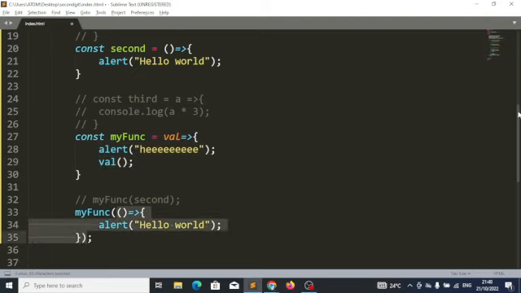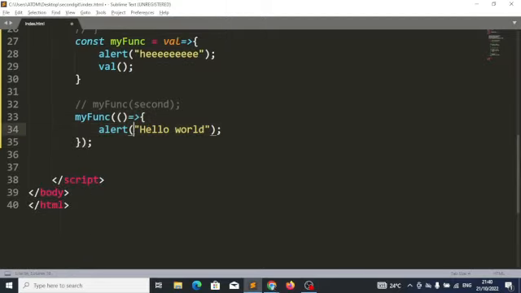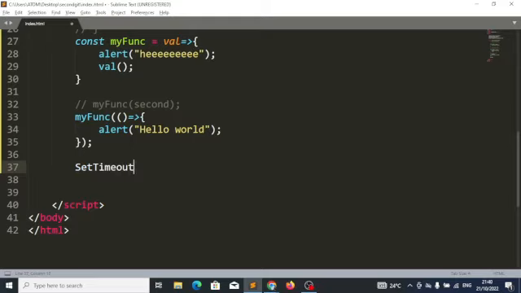A good example of that is called setTimeout. You are not to worry about how this works or the code of setTimeout. It is inbuilt in JavaScript, the way your alert is inbuilt, the way your console log is inbuilt. This setTimeout is an inbuilt function. But it's not just a function, it is a HOF. It is a function expecting another function as its own parameter.